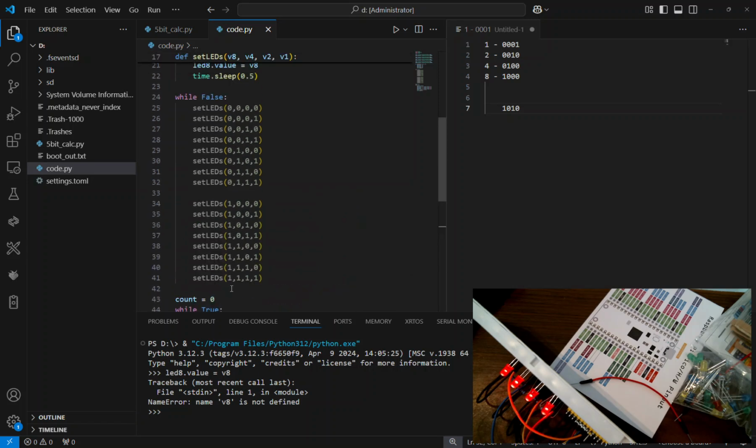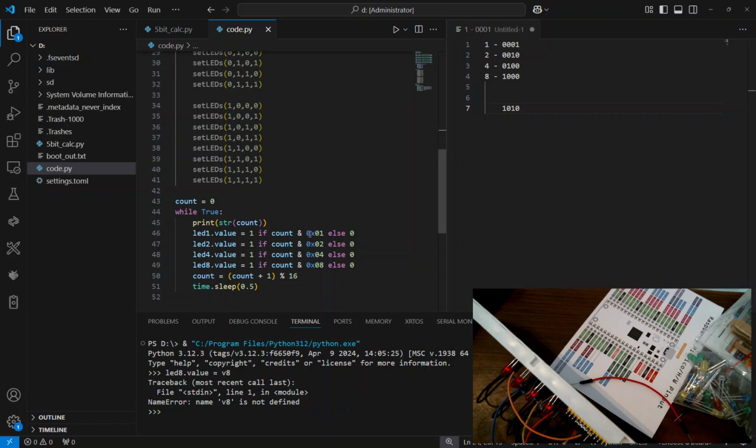This is the much more common way, probably, that you would see to do it with a function where you can easily see what binary number you're setting it to. We could pull this into a function if we really wanted to, but there's not really a reason to because we're not doing this over and over again. We do this once, so then the function would just be called once, and it wouldn't really get us a whole lot of benefit.